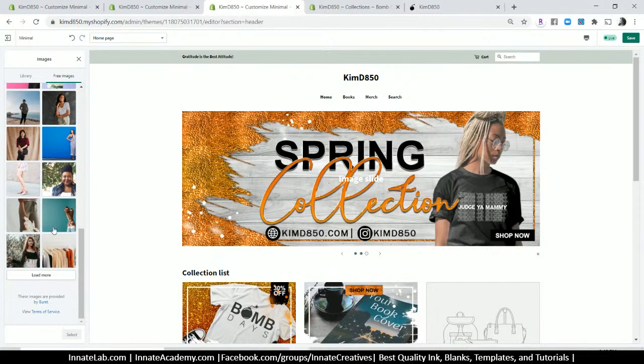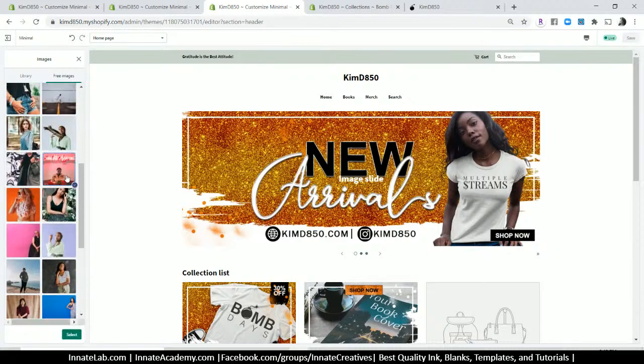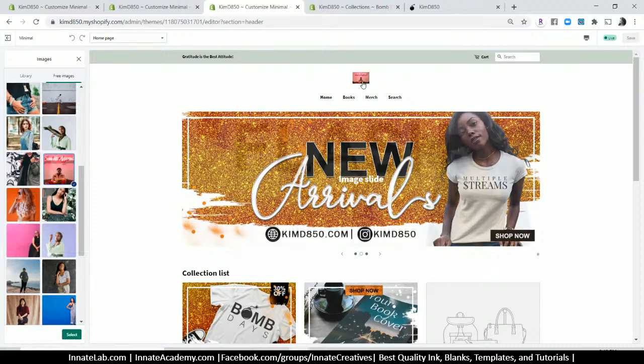I wish one of these was a good t-shirt image. If y'all were here with me before, you saw how hard it was for me to find the right images. Oh yeah, I don't want anything right there. I'm gonna go ahead. This is where I'm gonna put my logo then.